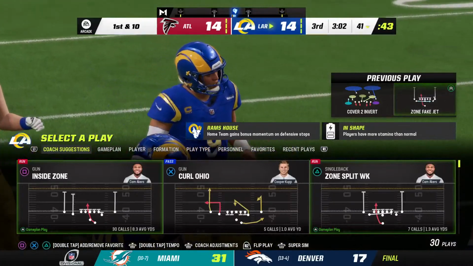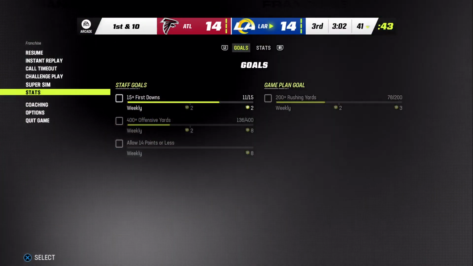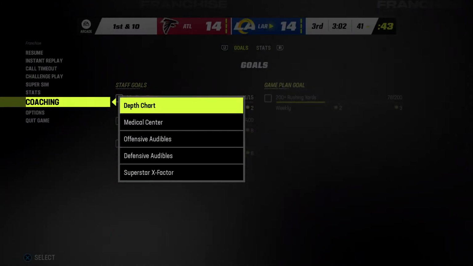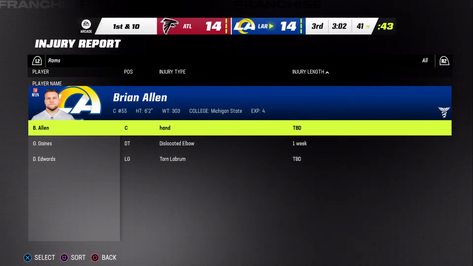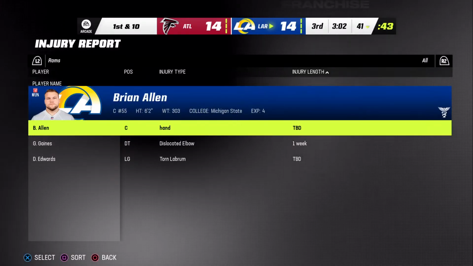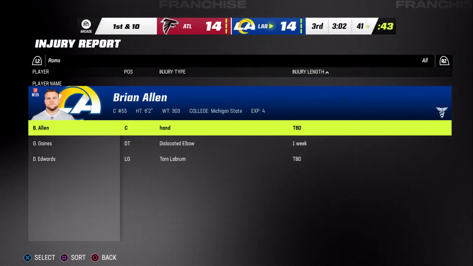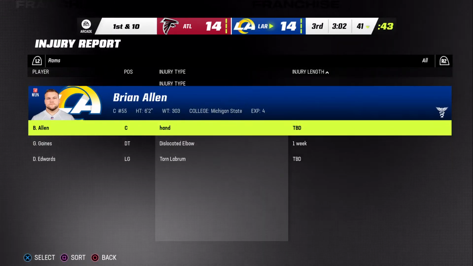Entering play call. Pop-up menu. Medical center is selected. Entering injury report screen. Filter Rams. Player name G Gaines. Player name B Allen. Position C. Injury type hand.